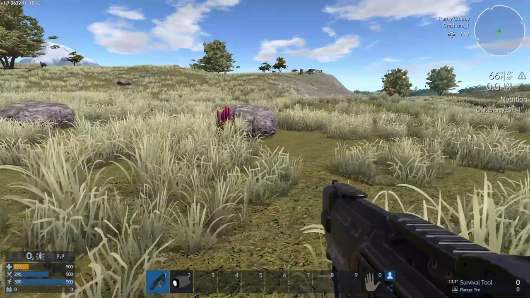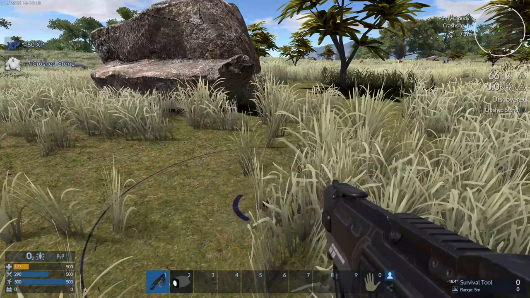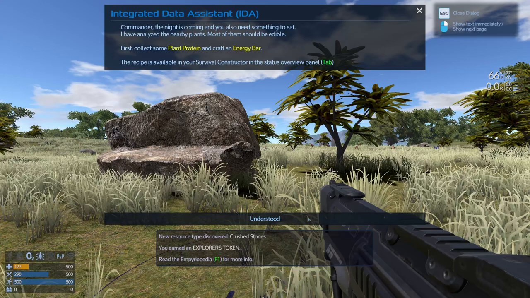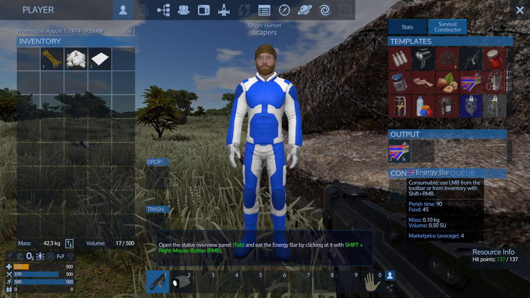There's a big difference. A lot more ground cover here. Got some stone here, just to have it. Or stone. Yes. Yes, yes, yes. I'm getting to it. Stop nagging me. Nag, nag, nag.